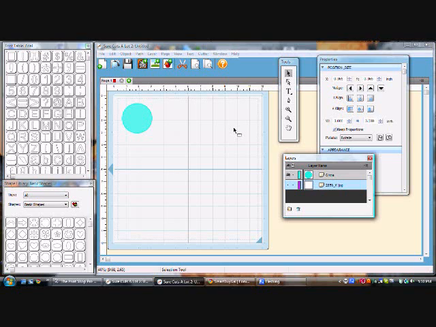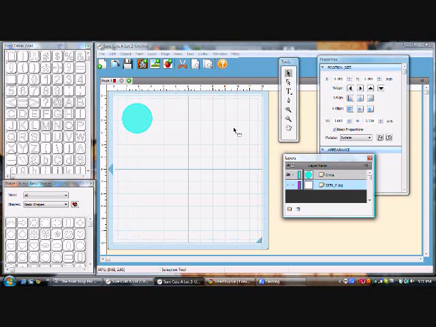Now for step number 12, you're going to insert your mat into your Cricut like you're doing a normal cut. Step 13, click the scissors so that it will cut. And step 14, you now should have your hedgehog graphic cut out in a perfect circle. And that's all there is to it.